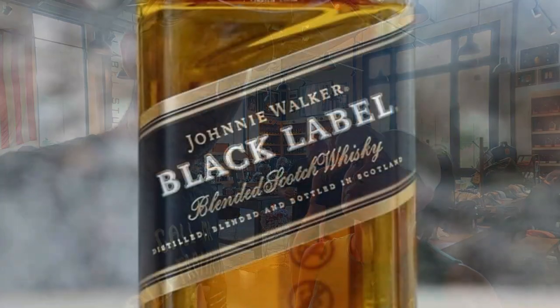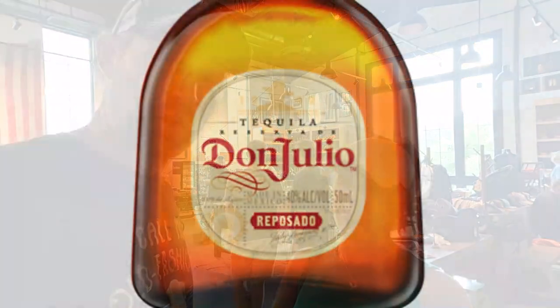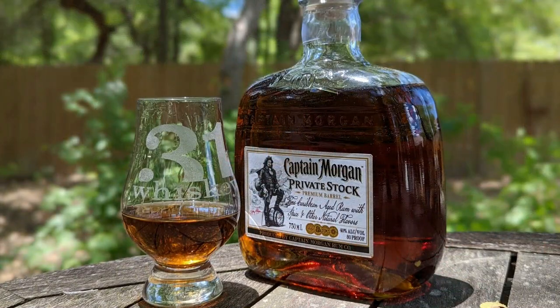I want to talk about the barrels real fast. Okay. Because they only use the barrels once. Oh, yeah. For bourbon. But the barrels don't die. No, they live, get reused. They live for 80 years. And they travel. They're well traveled. So some of them get shipped to Ireland to age Johnnie Walker. Some of them then go to Mexico to age Don Julio. And then from there, they go to the Caribbean to age Captain Morgan rum. Yeah. I thought that was really cool. Very, very cool that Bullet barrels get used for all those different kinds of liquors. Yeah. And they're repurposed. It's saving. Very cool.